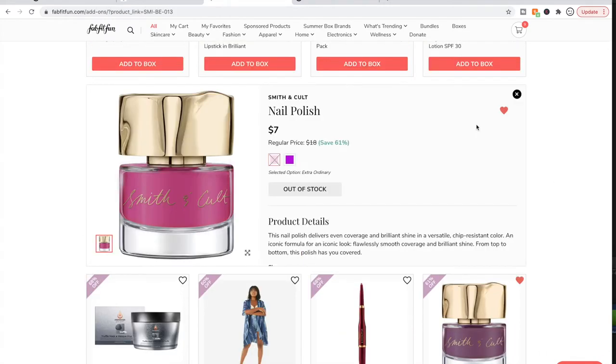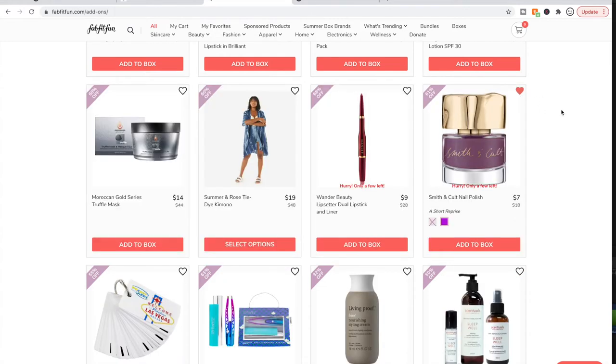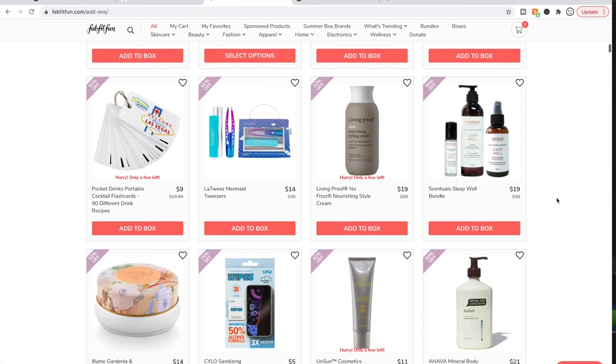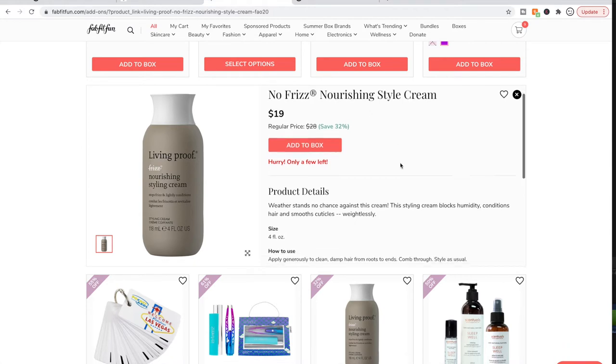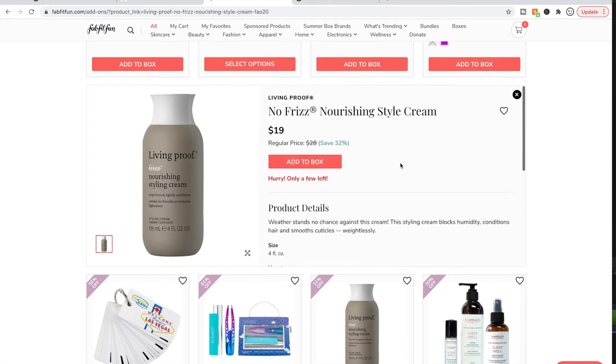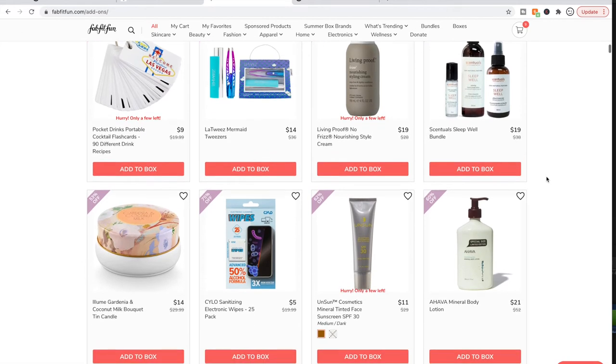Two people on the forum pointed out that this nail polish brand is apparently really great, and I'm a sucker for nail polishes. But I went and looked at all mine and told myself I don't need any more. The Living Proof Styling Cream is excellent — really really good. It's a small bottle, four ounces, but I do recommend it. Living Proof is owned by Unilever, which is not cruelty-free, but Living Proof itself is — I make an exception because I've never found anything that works so well in my hair.